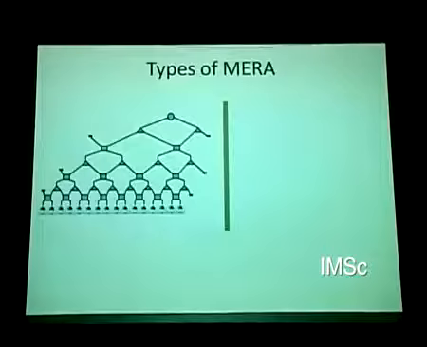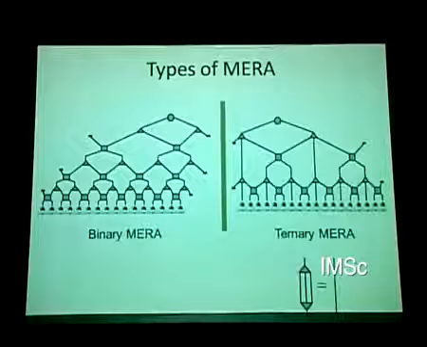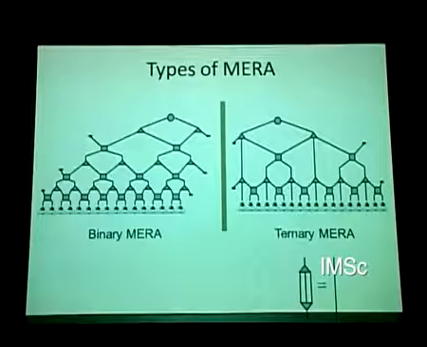So just a very brief aside. So far we've been considering isometries which take two sites into one site. But one can play a bit around with the structure, and one can actually consider isometries that take three sites into one site. So it's again a different choice of a coarse-graining transformation, but I don't want to emphasize this; there's nothing special really here, except that there is some freedom in playing around with the structure. But in practice, it turns out that this form of the MERA is computationally easier to handle and less expensive.